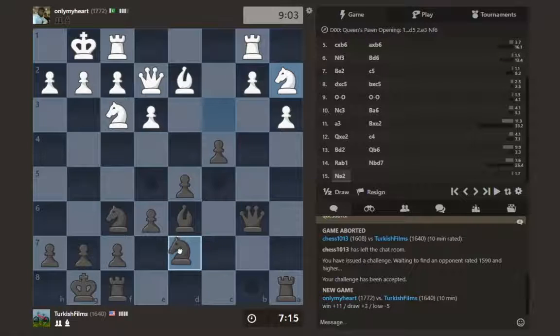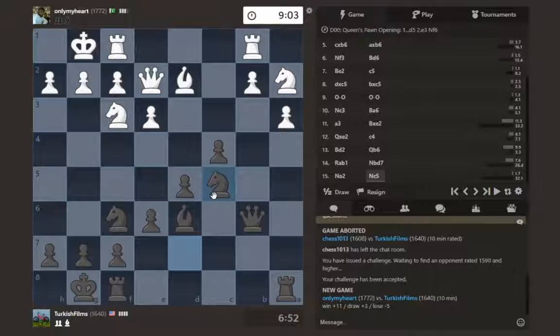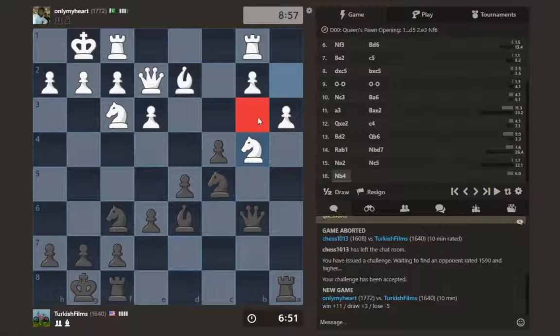Are there any tactics here? I can attack the knight, but the knight hops here. I take and he takes. Yeah, there's no tactics, I don't think. Let's attack his bishop, but then his bishop goes here. I'm going to continue pressing forward. If his knight lands there, I'm happy for him, but I don't think that's the best square. My knight's going to land on a really good square soon here.